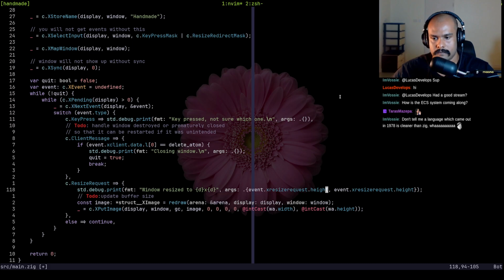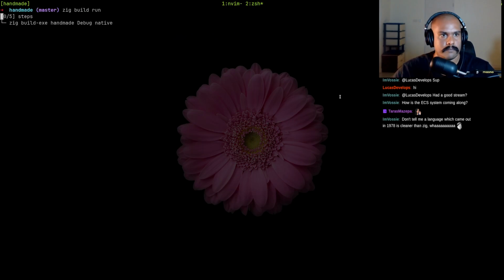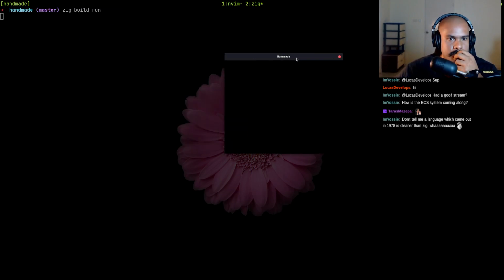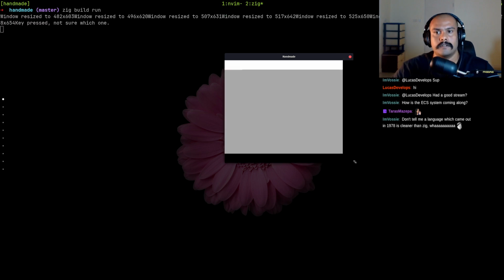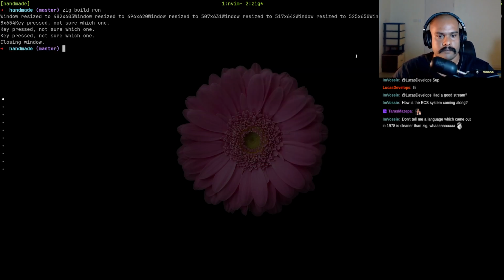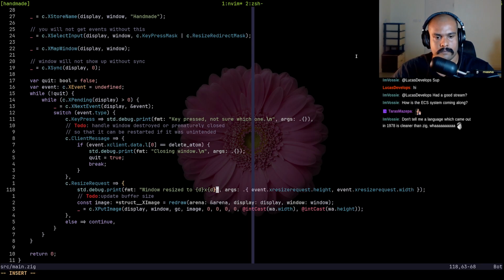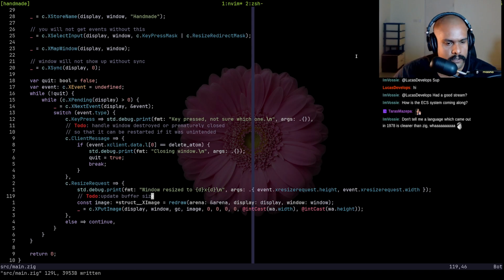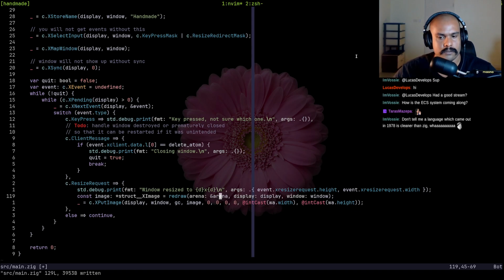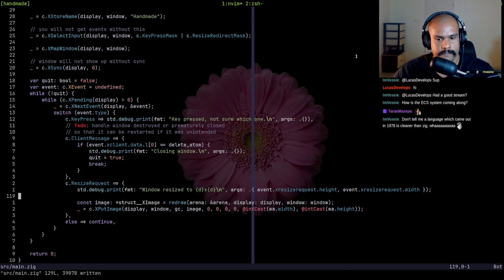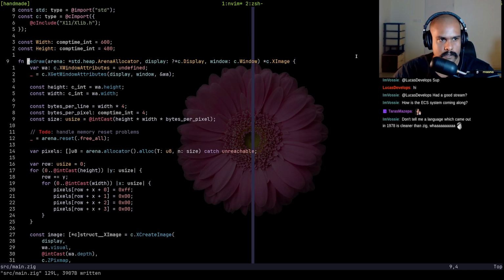And the height first. Okay. Also update buffer size. No, don't need to. It's definitely the redraw. That's not correct.